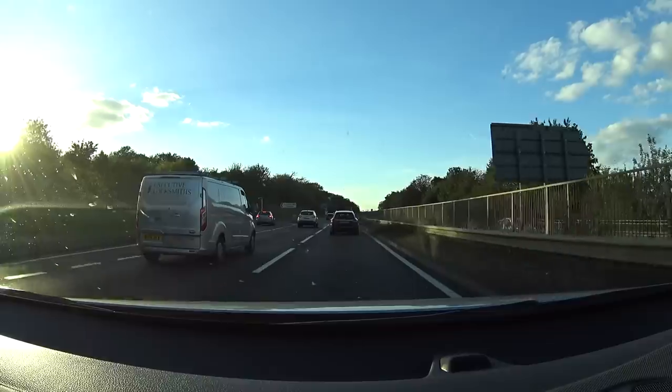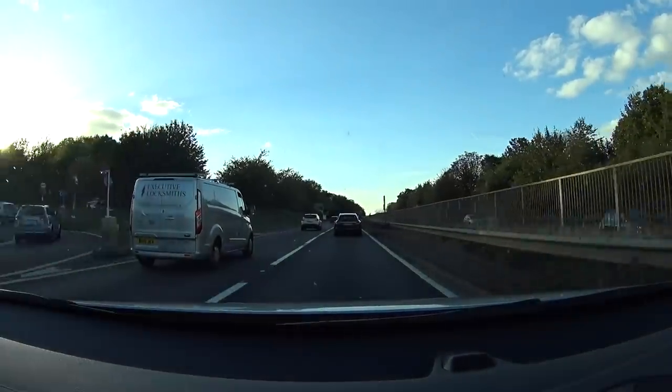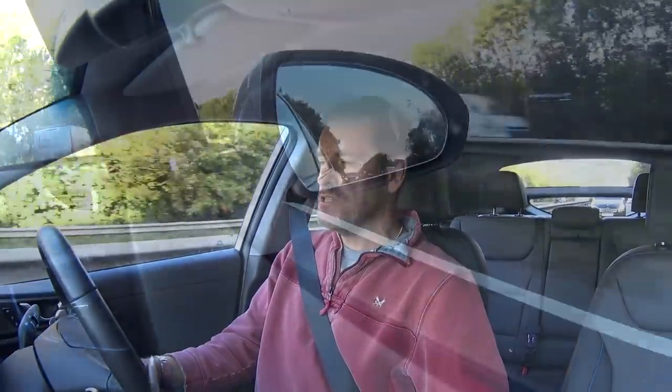In terms of fuel economy, I'm still no electric range left, but I'm averaging now 72.1 miles per gallon according to the computer. So it's still brilliant, but clearly because we've got no electric power and are running on the petrol engine, we are consuming go-go juice as we speak.